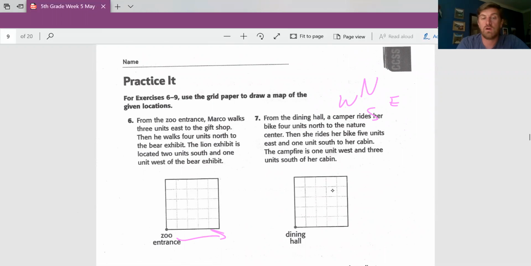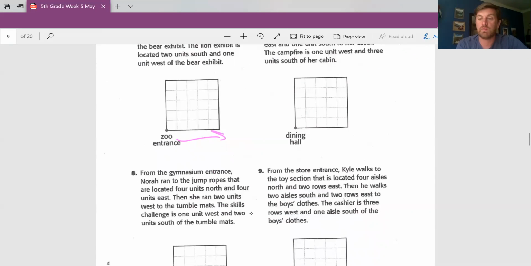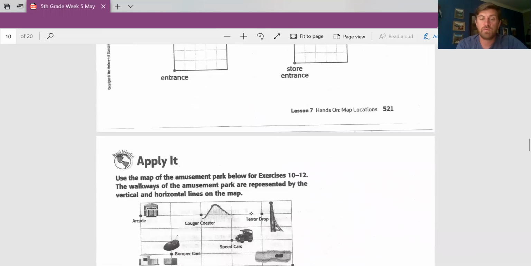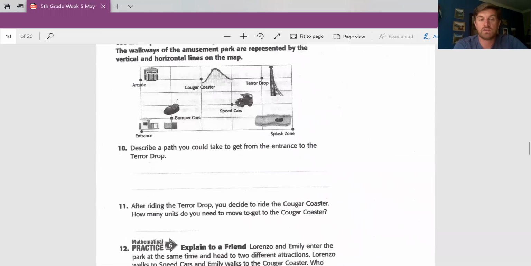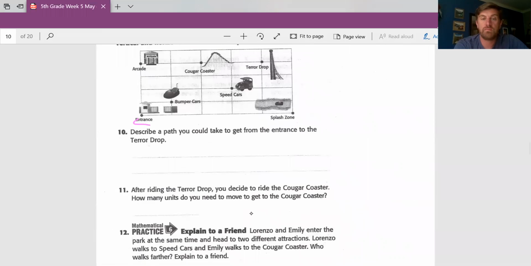So they're just going to ask you to map things out. Can't wait to see what your maps look like. And then down here, they're just going to ask you questions. Remember, you are going by units. A unit is from this line to this line. Any part that makes this little corner right there is a unit.